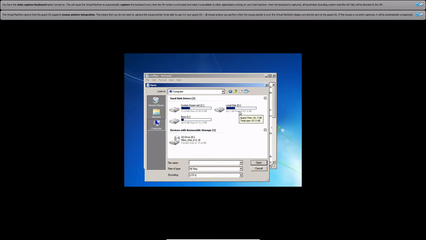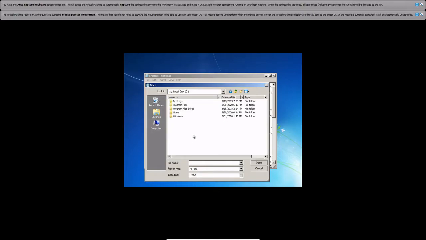Or alternatively, you may have renamed that drive for some reason, but if you did, you will know exactly what that drive is called, and you will just select it here. But for most people, it's local disk or Windows or something along those lines. So when you've found that drive, for me that is drive D, and it's called local disk, you're going to double click it.